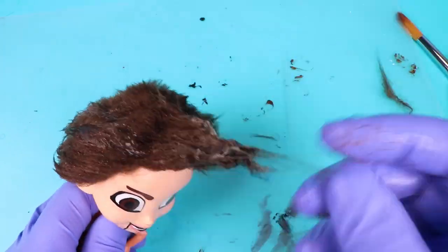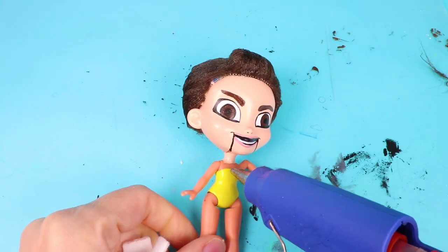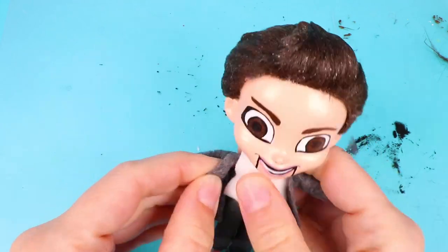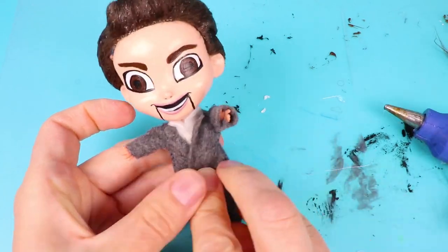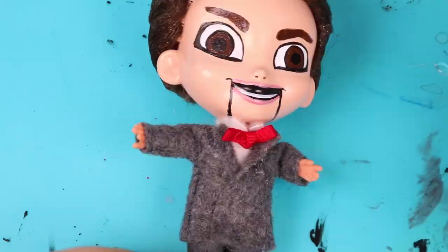This, of course, is an art doll, so I actually ended up gluing on his suit, and I started by giving him a little faux shirt underneath with a white piece of felt. Yep, everything was glued into place, and that's because this is not meant to be a doll that's played with anymore. This is now an art doll, so it's gonna be sitting on a shelf.